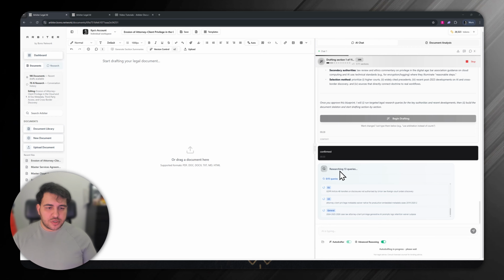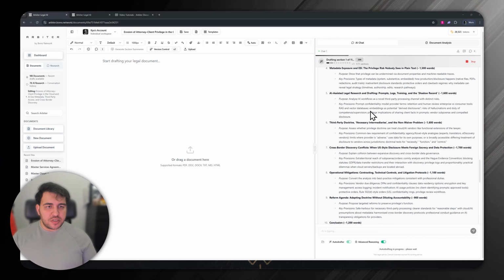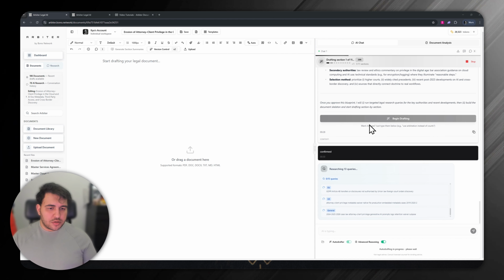And because this process takes time, AutoDrafter is very useful because you can initiate a research with it and then set it on AutoDrafter, let it do its own research, and then come back when it's done. Sometimes these can take 10, 15 minutes. And for this reason, I will speed up the video from now so you can see for yourself how much this takes. You don't have to be present or keep the tab open.